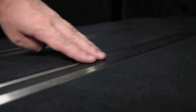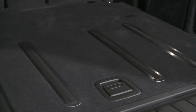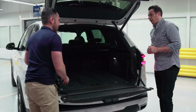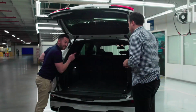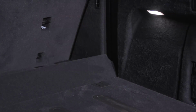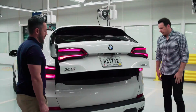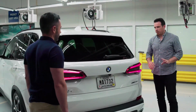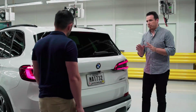Okay. Sure. The luggage compartment area has these rubber strips here, which helps items from not moving around while you're driving the vehicle. Okay, so that's a feature of the whole package, basically. Exactly. And one of the other things was the electronic roll cover. Would you like to see that? Yeah, I would love to see that one, actually. So it basically slides back in. Right. That's really cool. And if you want to bring it up? You can raise it right back up. Okay, so this is part of the new BMW X5, and any customer can actually order this at Mark & Launch, right? Absolutely. Okay, perfect.